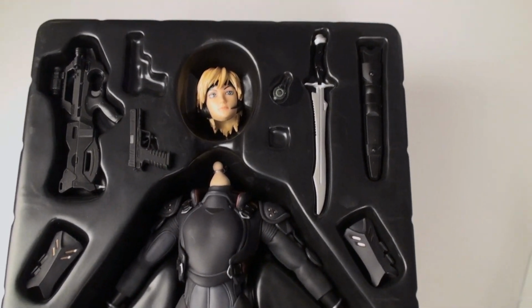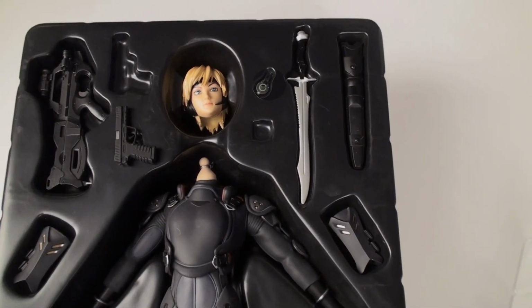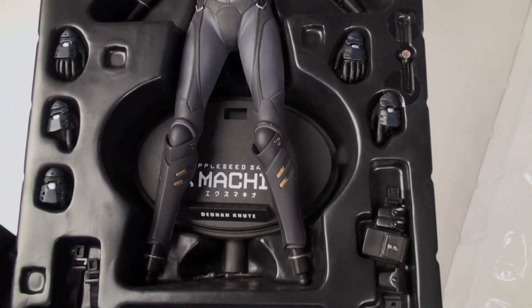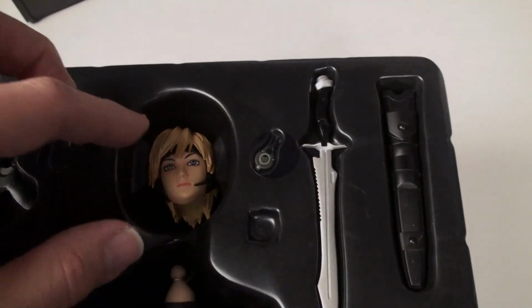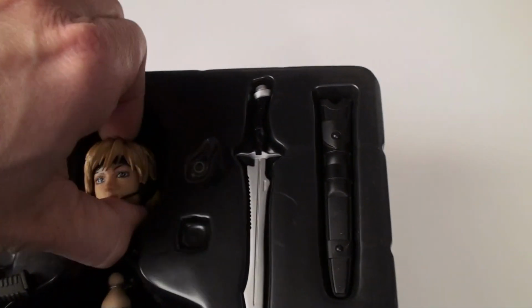You can see the head, the body still in its plastic encasement there, the weapons and the body armor pieces, the watch to your right you can see there, the stand, and her belts and her boots. And everything needs to be assembled. And to tell you the truth, I don't think I've actually taken this head out before.